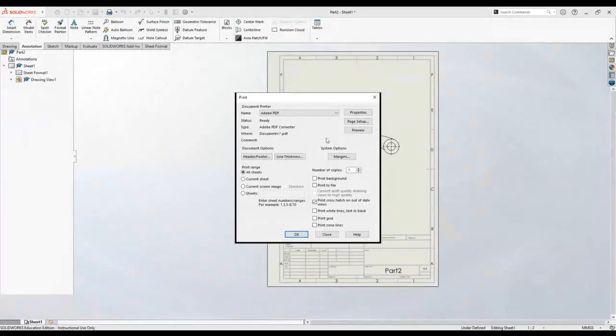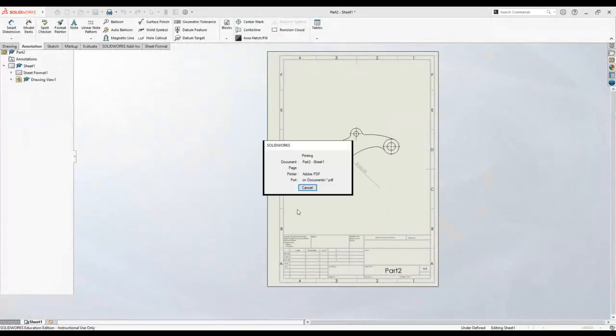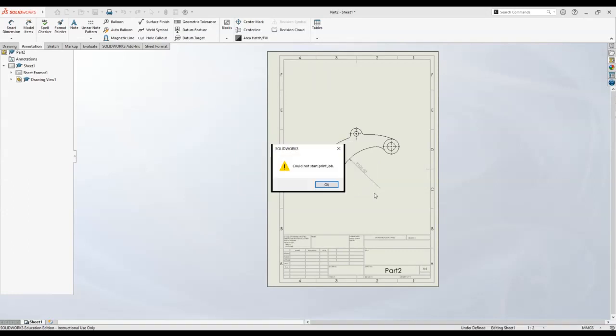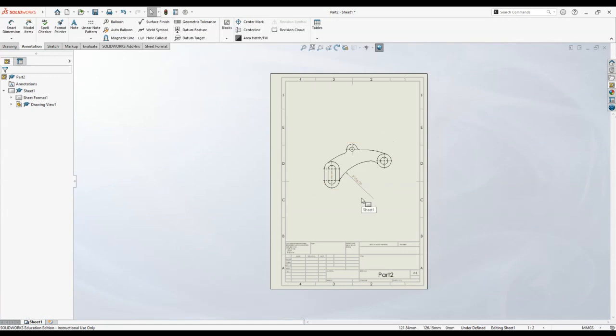And now if I print, I would get a PDF file. If you get that error on the campus computer, you have to run Adobe Acrobat first, put your student email. Once this is activated, you'll be able to print that PDF.